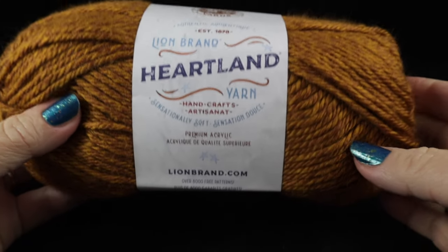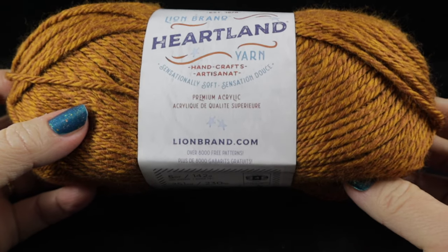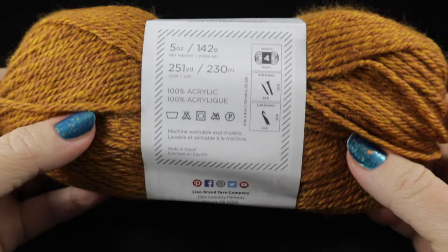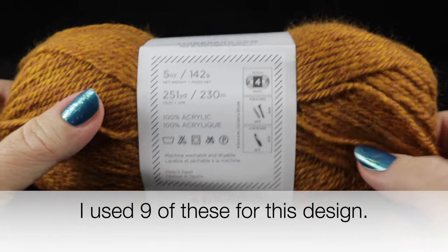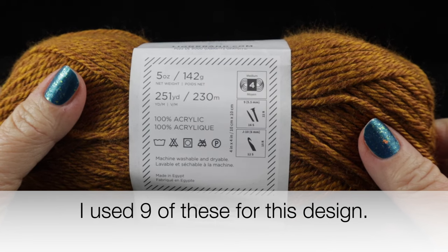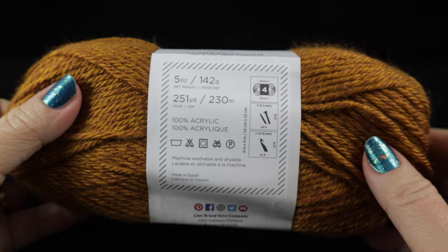For this project, I'm going to be using Lion Brand's Heartland yarn. Of course, they have many different colors, and I'm going to use a slightly different color than the one shown on the book cover. This is called Bryce Canyon. And each of these balls of yarn has 251 yards or 230 meters. Each of them is 5 ounces or 142 grams.